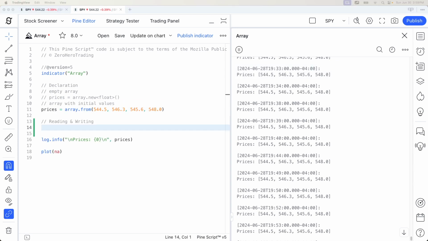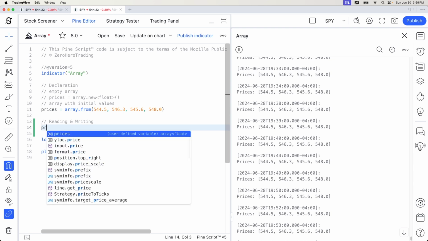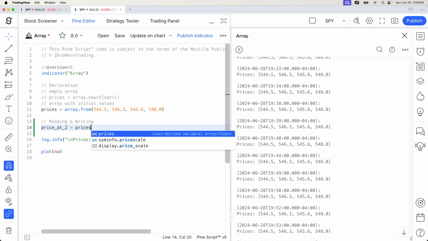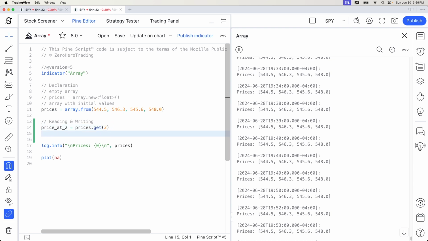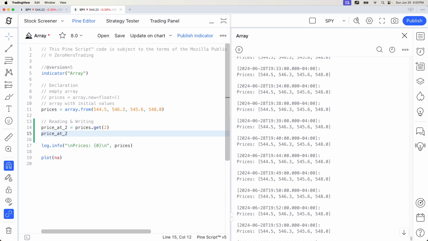For reading and writing values, we leverage the array get and set functions. Let's see an example. So for example, I would like to get the price at index 2. So price at 2 equal prices, my array, dot get the value at 2. Then, if I wanted to change that value, so for example, increment it by 1, I would do price at 2 plus equal 1.